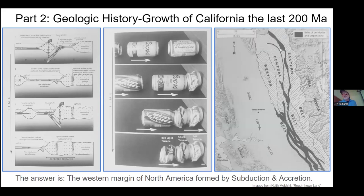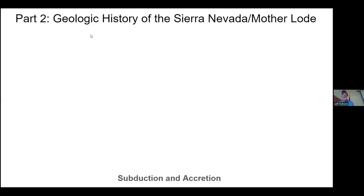There's serpentine failing and all their roads are coming apart up there. So these belts are long, thin, island arc complexes. This is just a side view, but it's a string of islands that get squished and stuck and make a belt of similar type of rocks, causing the continent to grow outward by the thickness of that belt. We have belt after belt after belt. Let's take a look. All right.